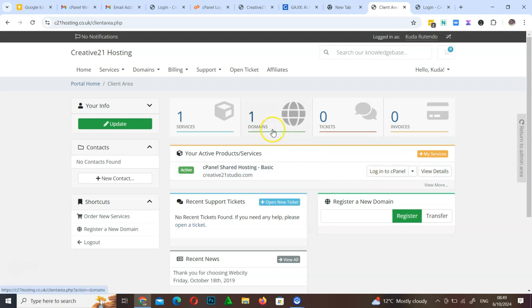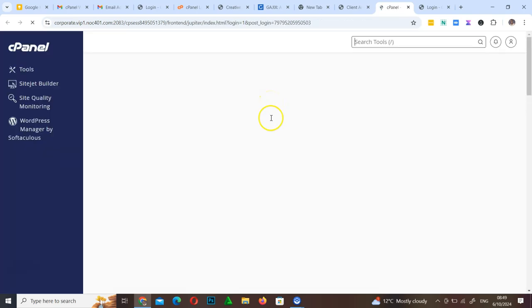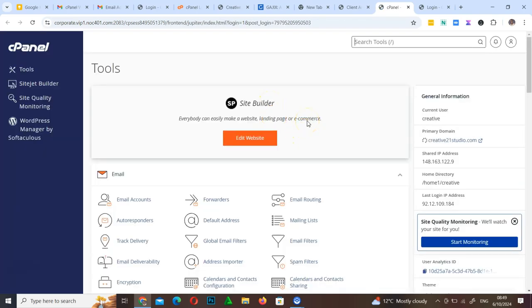As you can see, the services that you have: one domain and one service, which is the hosting package. When you go to the cPanel hosting shared, you're going to notice a button that says log into your cPanel. You just click on that, and that will take you to your cPanel. If you want to log into your webmail, you can click that, and it's going to open on a new page. Because you're doing it from your client portal, it's not going to ask you for your password, because it's more like you are the super admin. Once you click on it, it will bypass the password process.